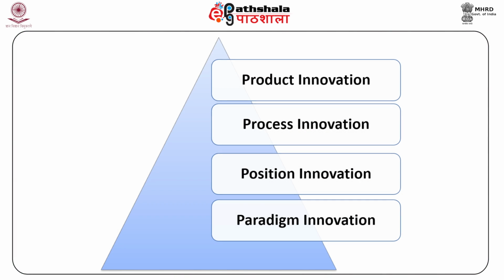These are as follows. First, product innovation. It is the very common form of innovation, which includes the changes or improvements in the product or services which the organization offers to its end users. For example, Big ballpoint pens. Second, process innovation. It includes the changes in the process through which product or services are created or delivered. For example, stockpiling of goods in a strategic location.